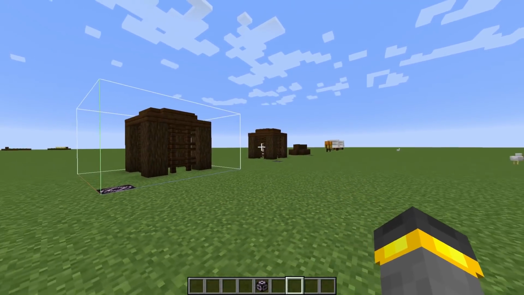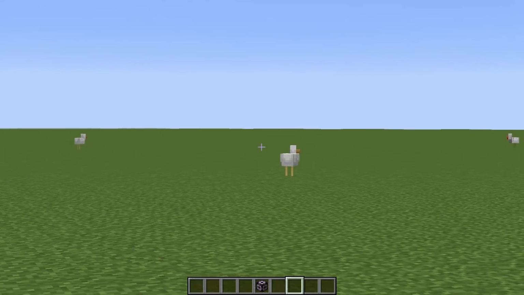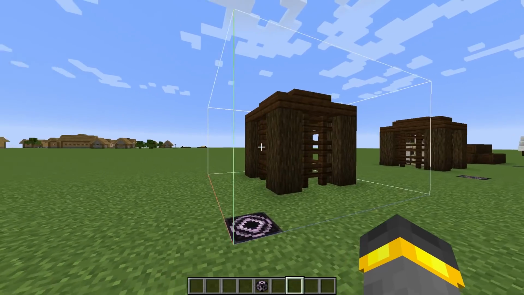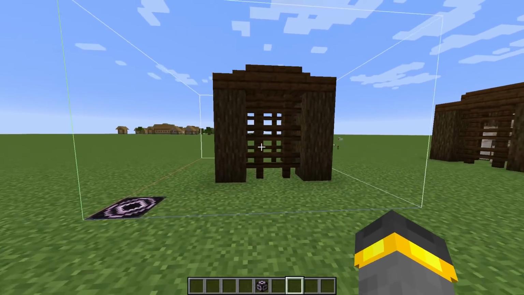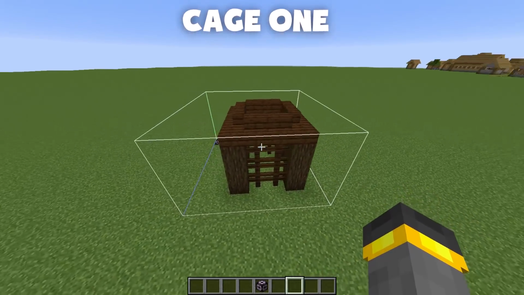All right, so those other structures, the ones that can generate with the outpost and then the outpost itself. I moved into another world that is a whole lot more calm, so we can actually look at these things. Structure number one that can generate alongside the outpost watchtower is this thing right here. It's called Feature Cage 1. It's a cage. It will be empty every single time.